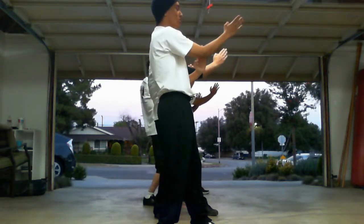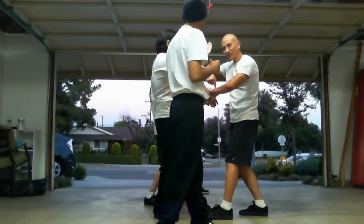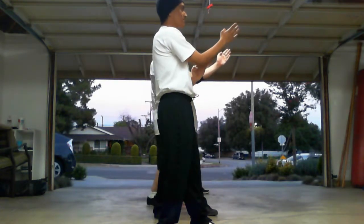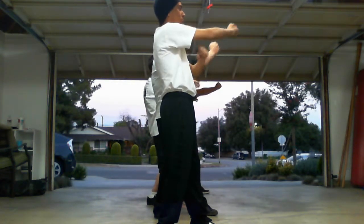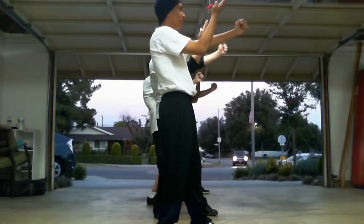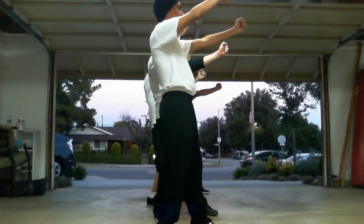Right side forward. Okay, your line side needs to go down a little bit. It's not too high. Down. Basically it's what we've been practicing. So your line side down here. Okay, now left side. One, two, three, four, five. Right side. Hands up first. One, two, three, four, five. Very good.